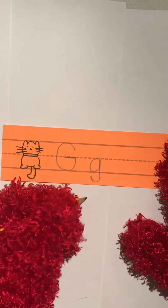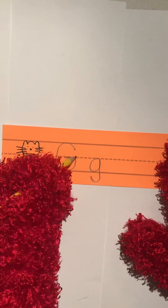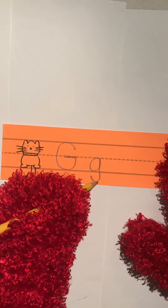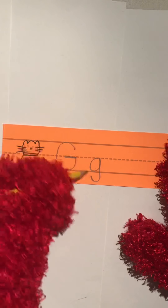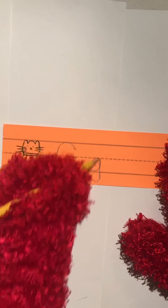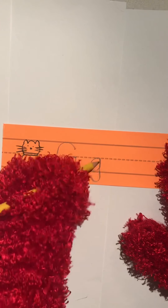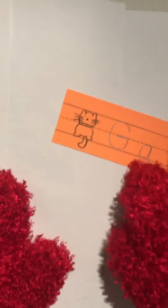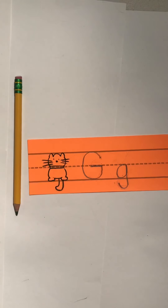Nothing else so far has gone underneath that line. So you have an uppercase G — goes around, stop short, then go over. And you have the lowercase G — go around, stop, then go straight down and make that little cat's tail. Now the lowercase G kind of looks like it's a tall letter because it goes down underneath, but it's not up here — that's empty. It's just from the collar line down to the foot line, but then it does go under like that cat's tail. That is the amazing letter G — and that little hanging tail on the lowercase G is very, very cool. Glad you came out and wrote with me today!